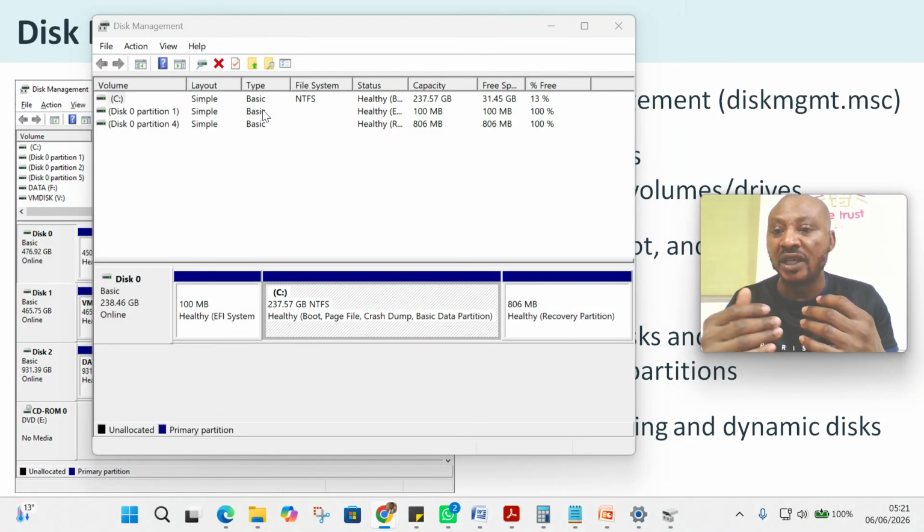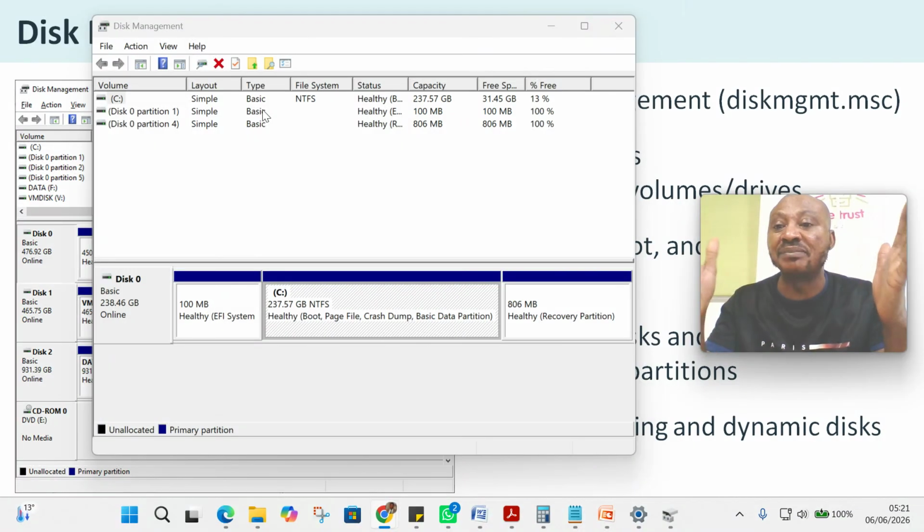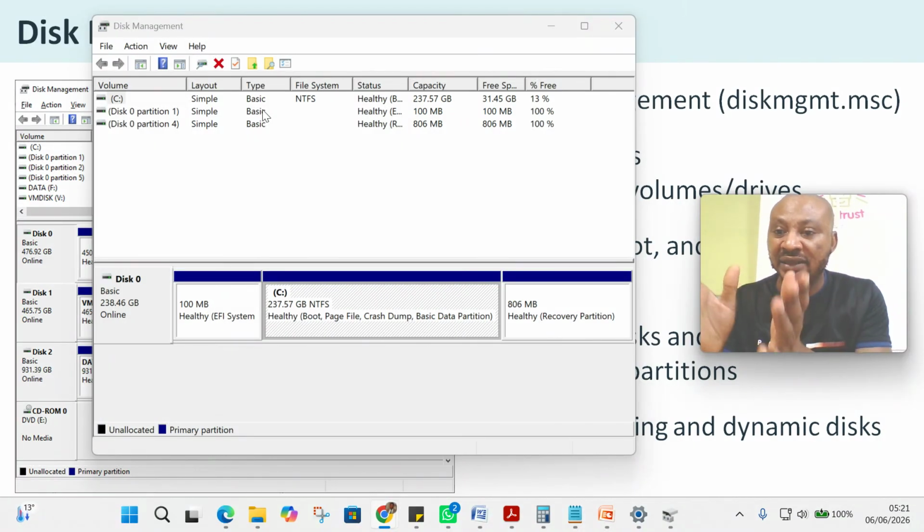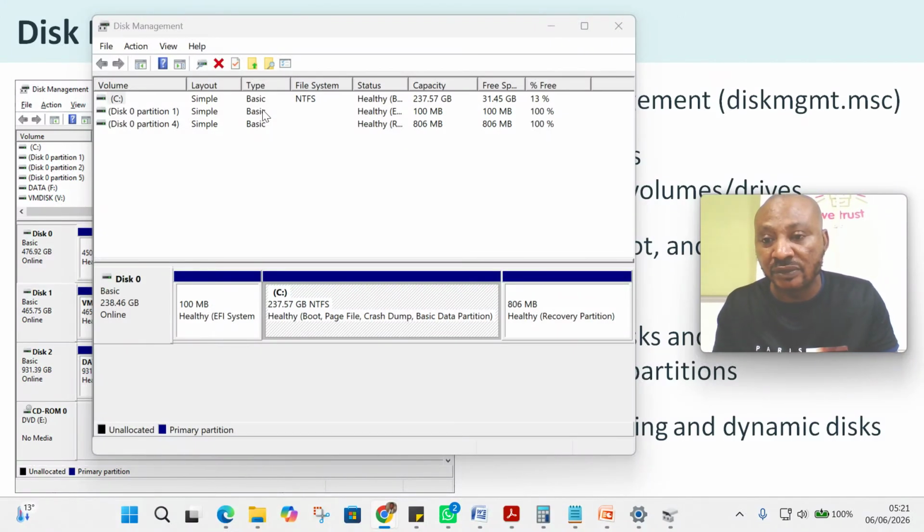If you don't have a server machine, you can buy a desktop PC, and put like 3 or 4 or 5 hard drives inside, set it up on the system, and ensure that everything is okay and connected to the system. Maybe you can use 2 for your RAID mirror, that is 2 hard drives. If you want to do RAID 5, then you have to have at least 4 hard drives, then you can do RAID.